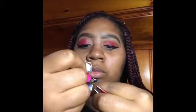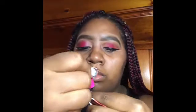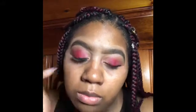Here I'm going to apply my lashes using the Strip Lash adhesive. When I first used this glue, I didn't like it. I used it wrong. I think I didn't allow it to dry a little bit so it can become tacky. So if you use this product or Duo or something, make sure you give it a second to dry. So when you apply it, it gets tacky and it's not extra wet and moving around. So I apply it with ease.